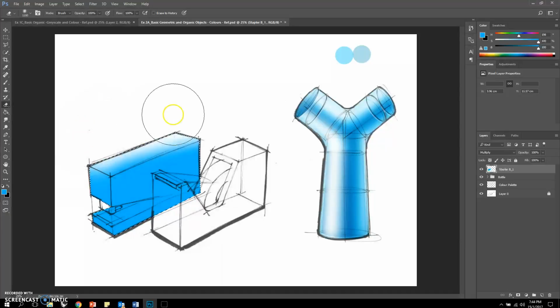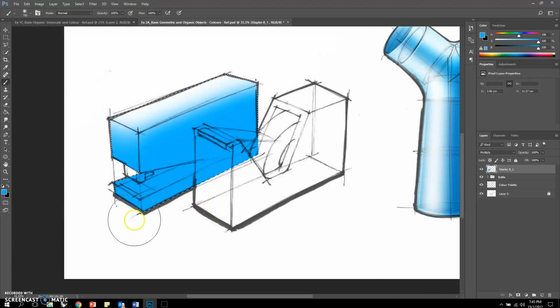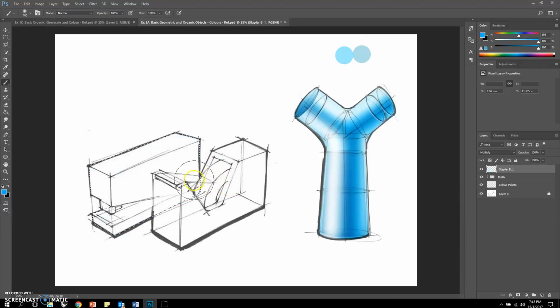Okay, then now let's go with coloring again. You don't have to be super dark, so you can control your brush.